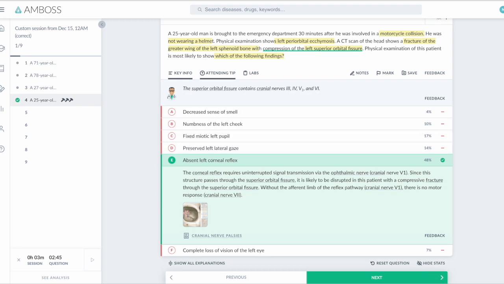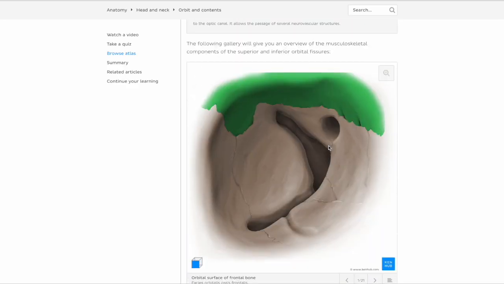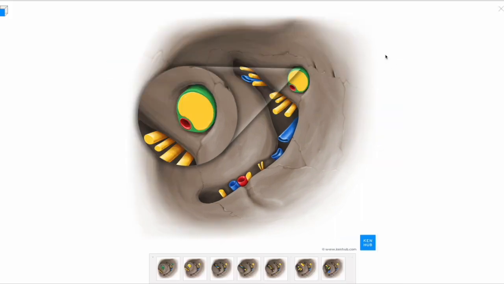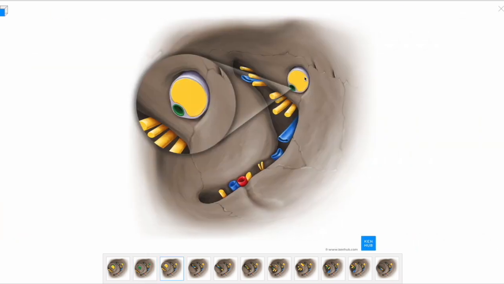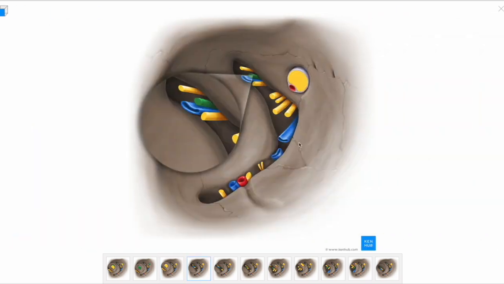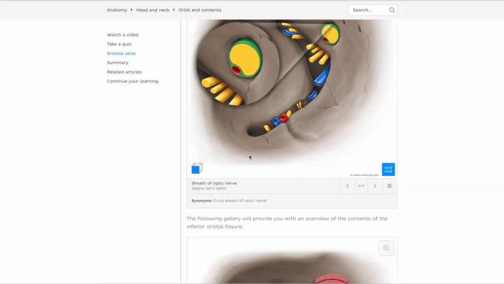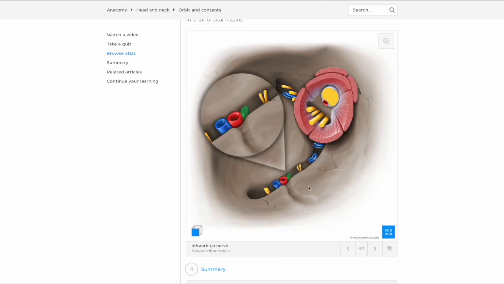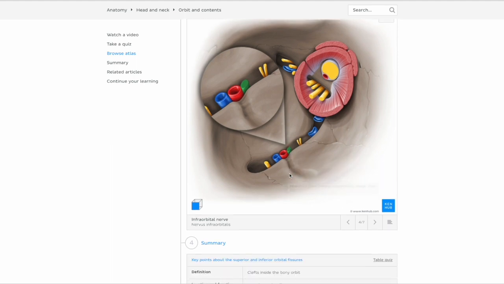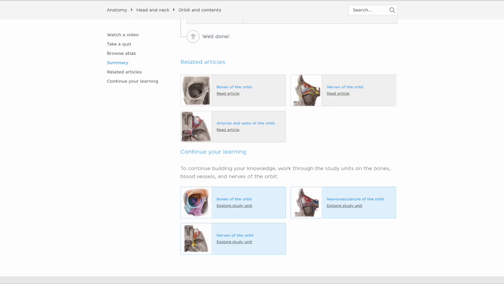We know the olfactory nerve goes through the cribriform plate of the ethmoid, and you can check this as well. Here, guys, it's showing you even a better picture of, this is the optic nerve in the optic canal with the ophthalmic artery, and then here are the contents of the superior orbital fissure one by one, and one of them is the ophthalmic nerve. All right, guys, and the inferior orbital fissure right here, you're gonna see that this nerve is the infraorbital nerve, and this one supplies the sensation to the cheeks, right?